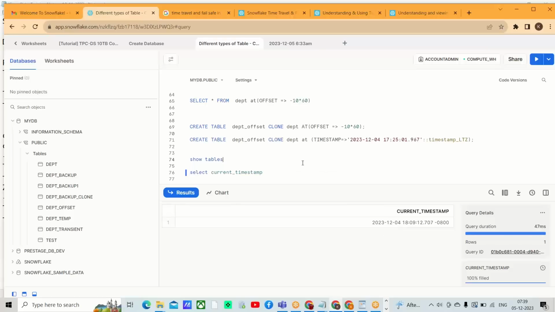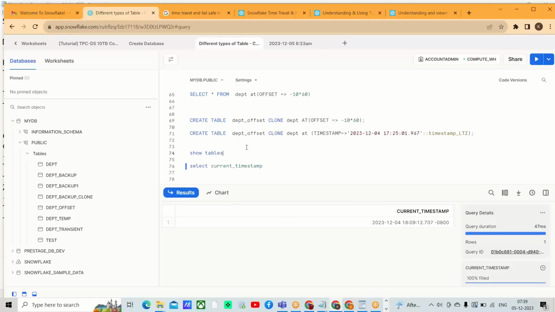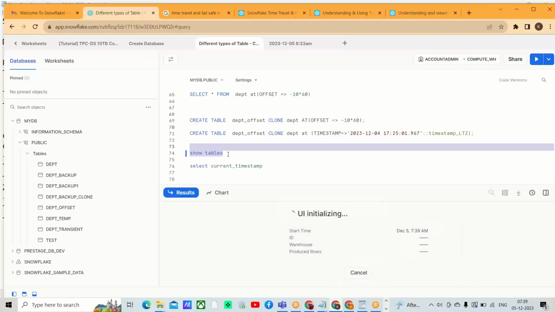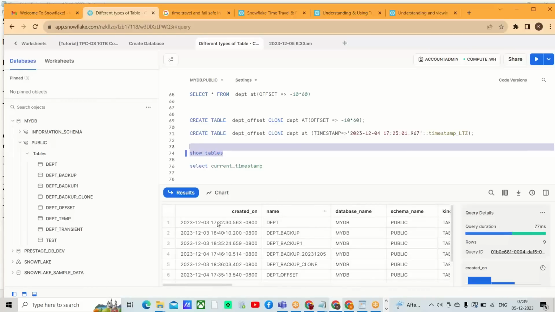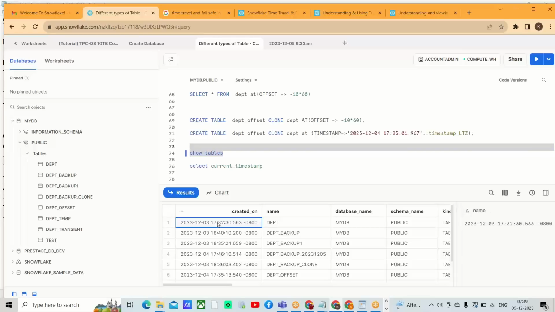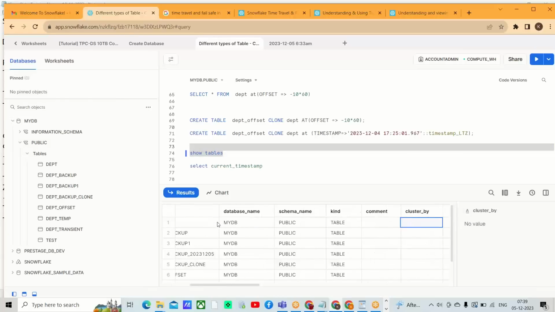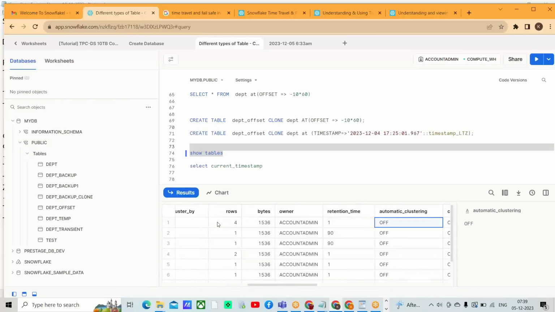So current timestamp is the 4th, and as per this, the table was created on the 3rd, system timing. So the department table created on the 3rd means yesterday. See, the retention period is 1 day. That means you can do time travel only till 1 day, because the retention period is set to only 1 day.